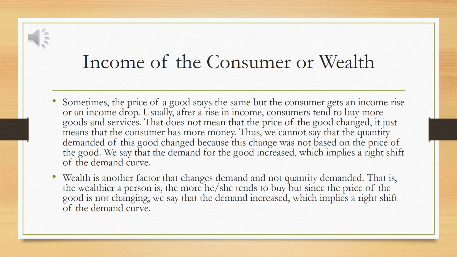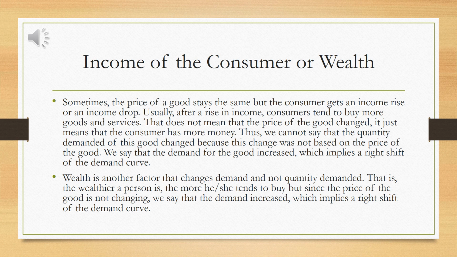Sometimes, the price of a good stays the same, but the consumer gets an income rise or an income drop. Usually, after a rise in income, consumers tend to buy more goods and services. This does not mean that the price of a good changed. It just means that the consumer has more money. Thus, we cannot say that the quantity demanded of this good changed, because this change was not based on the price of the good. We say that the demand for the good increased, which implies a right shift of the demand curve.